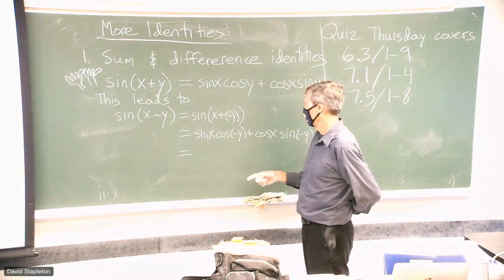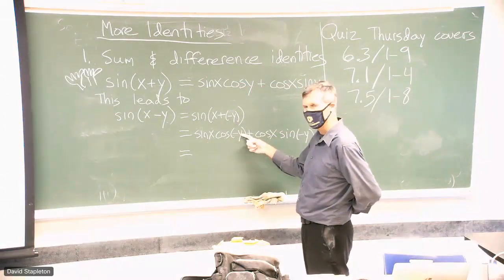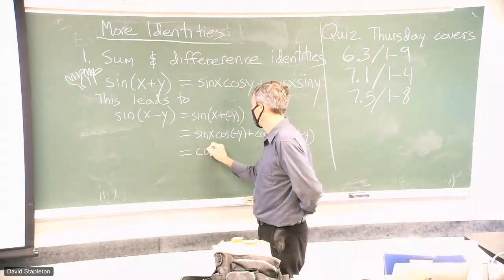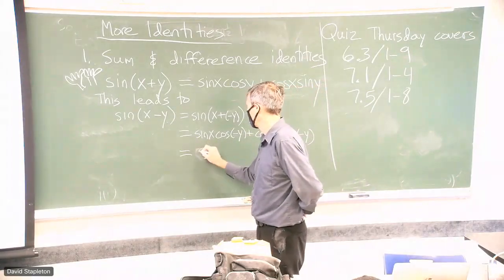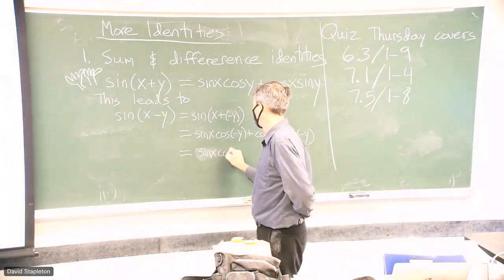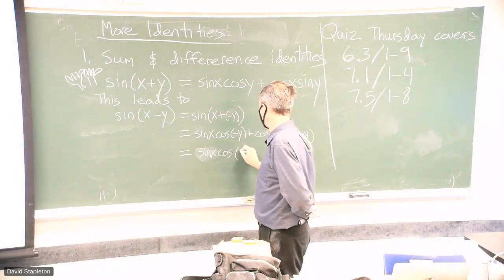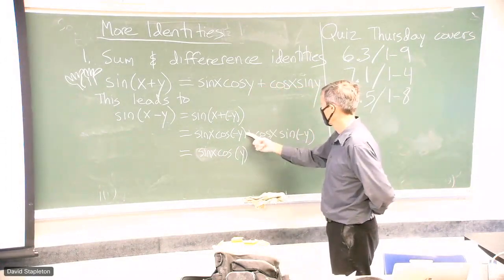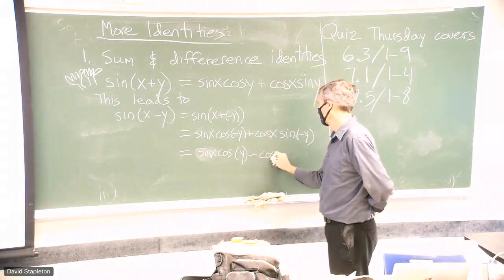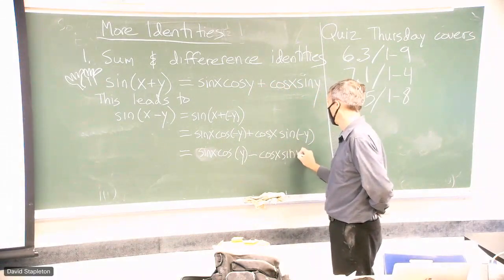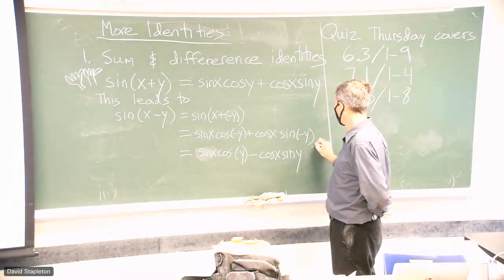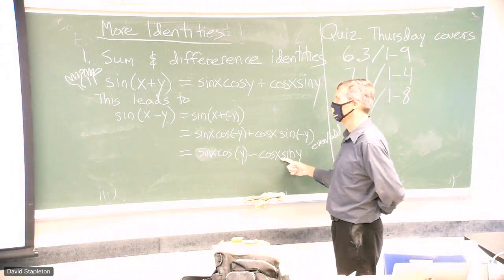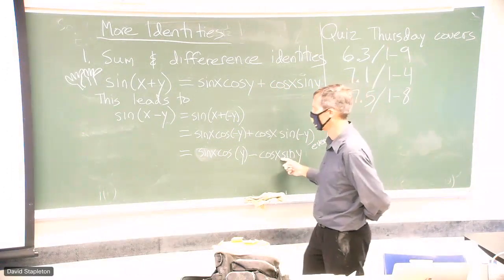So I'll say cosine of minus y, cosine is an even function, right? The even odd identity, so I'm going to replace cosine of minus y with cosine y. And sine is an odd function. The minus comes out and it gives me minus cosine of x, sine of plus y. So by the even odd identities, I can rewrite it like that. And there it is. Here's the identity for the sine of a difference of two angles.